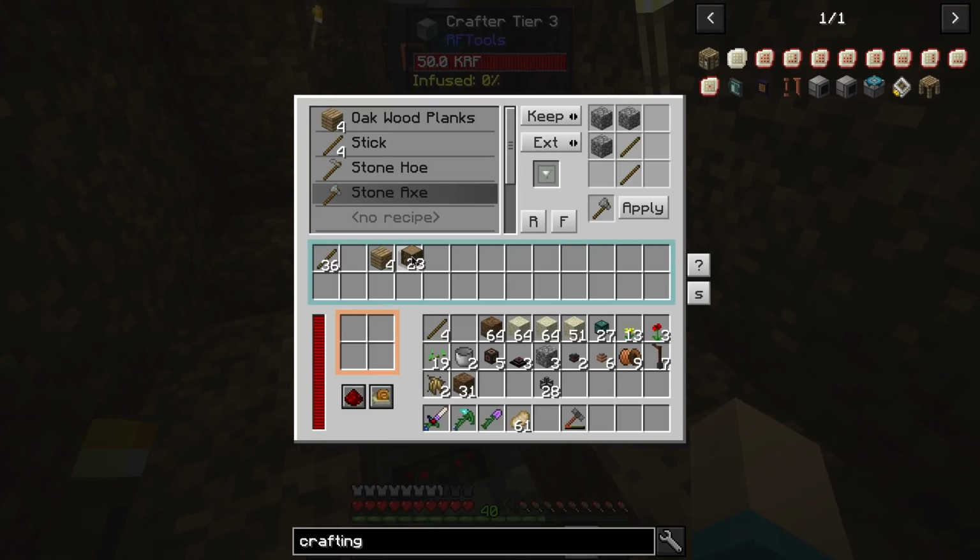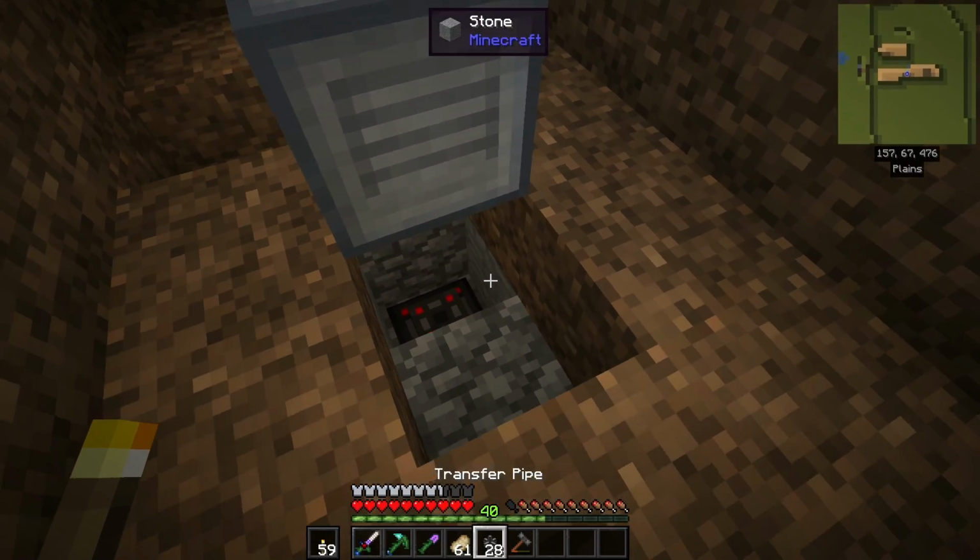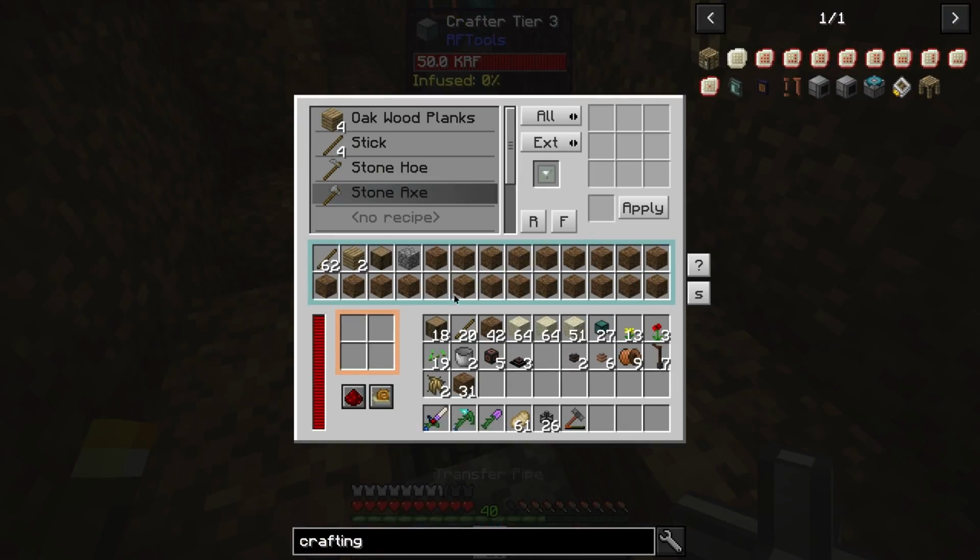So now if I make a few of these, okay, so you will overflow. That's okay though, because essentially what I'm probably going to do is something like this. The dirt's never going to get used up, and then the cobblestone is there. And so now all we need to do is hook up a few more transfer pipes up into this machine so that it receives cobblestone, and it seems as though we are in good shape.